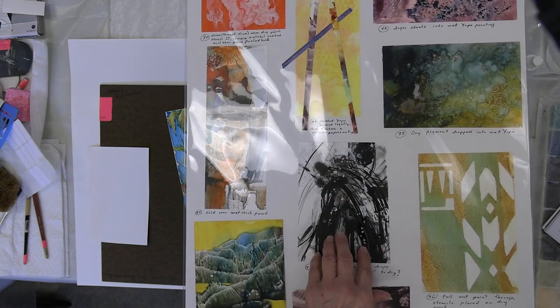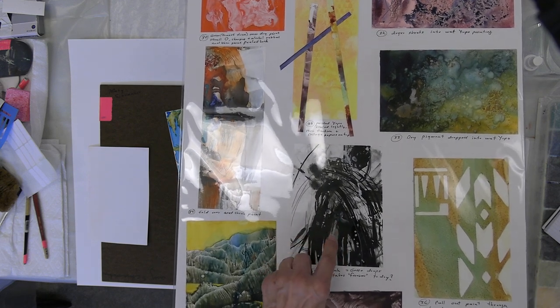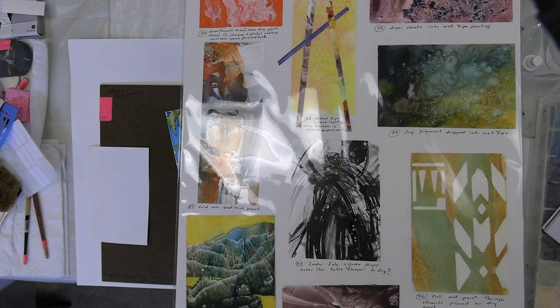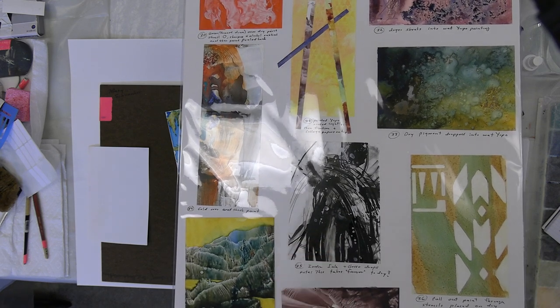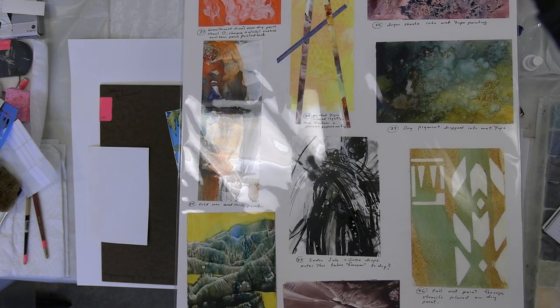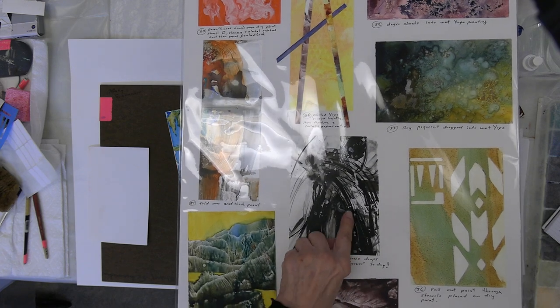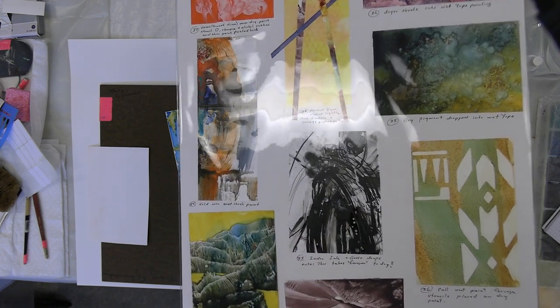This was an experiment. It took 4 months to dry, and I used my hair dryer several times on it. I laid it in the sun. It gathered dust, cat hair, everything you can imagine, but it did not dry. So I stuck my favorite part in there just to show and to remind me.